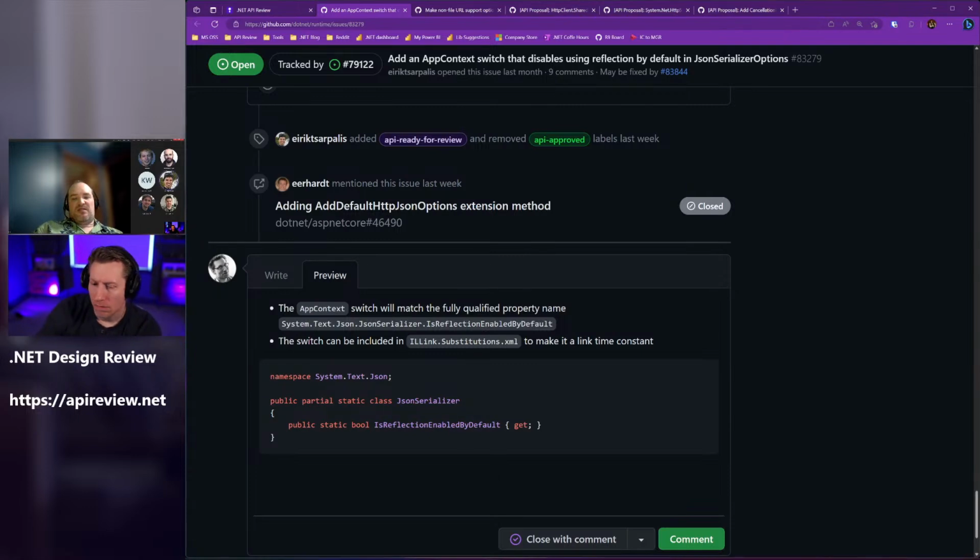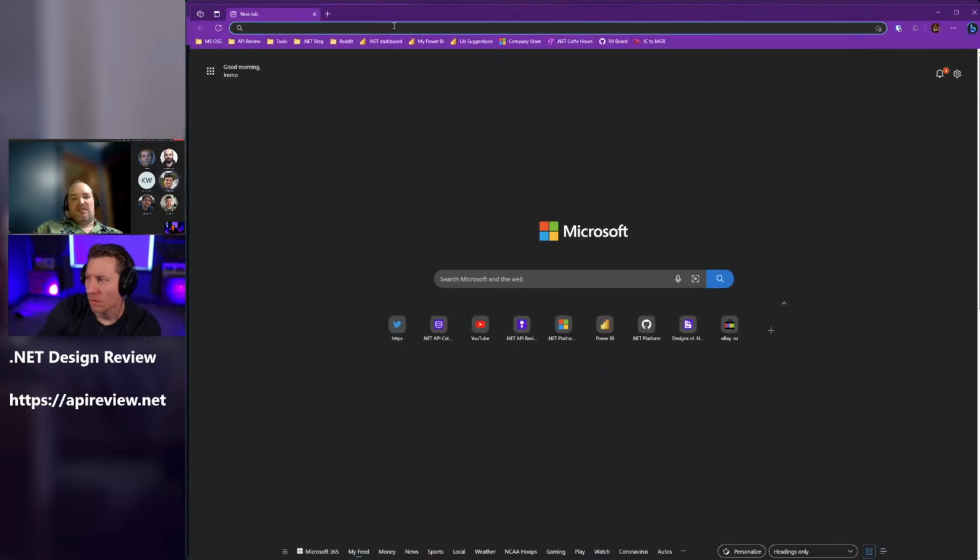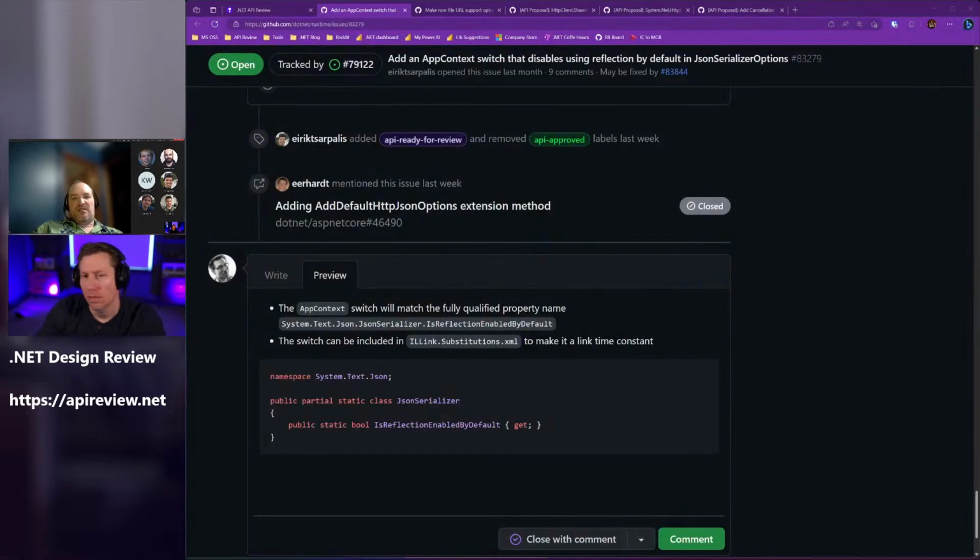Well, it's just serialize and deserialize that have been exposed in that class. Okay. It doesn't have others. Yeah, because I guess if it had other statics like supports reflection by default, then we should match that pattern so that they all stay together. But no, we've not added one. I believe that's the only property we're adding to that class.